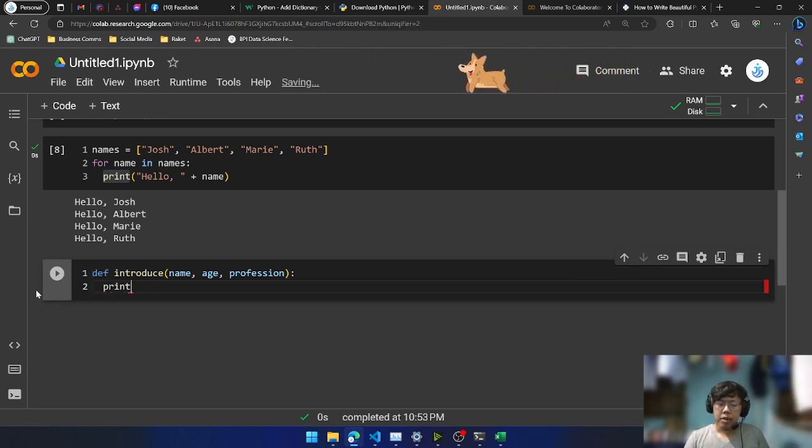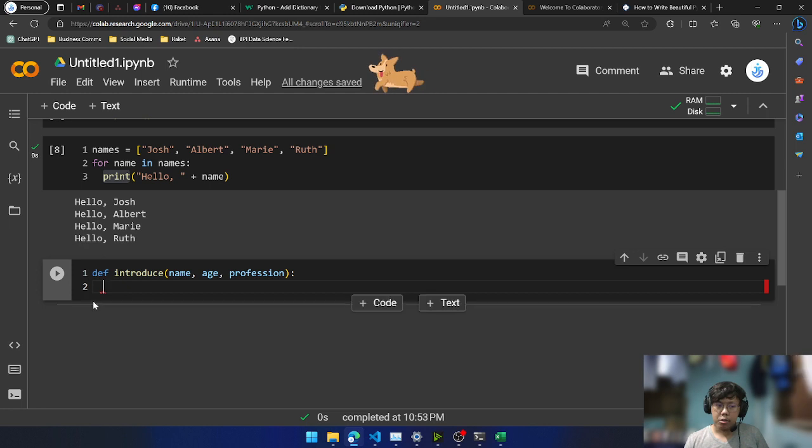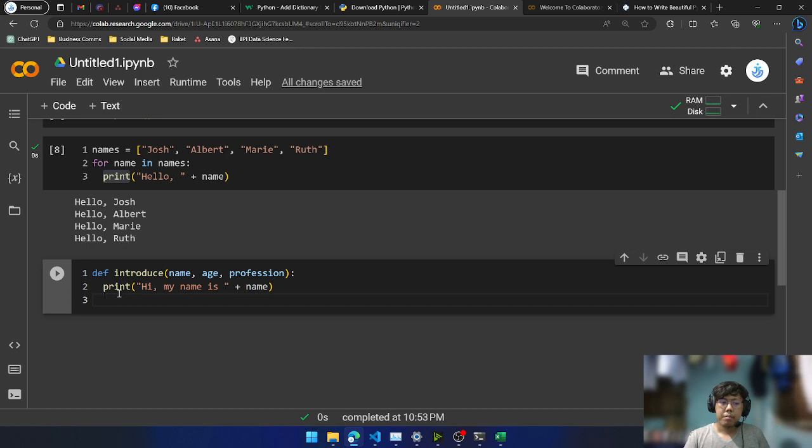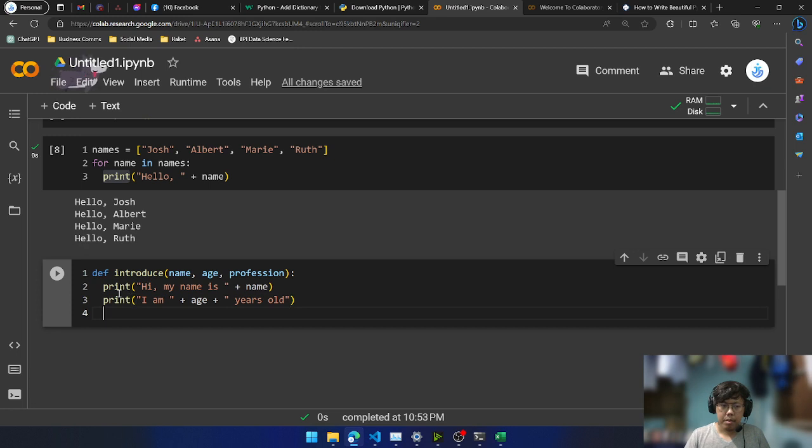And itong function na introduce, ang gagawin lang niya is to print: Hi, my name is name. Tapos, I am age years old. I am a plus profession.